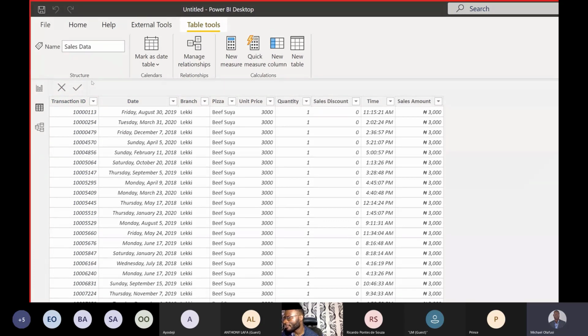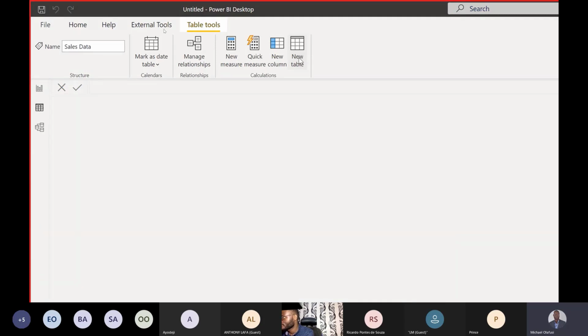On this table, right, I want to show every day what we've sold. Guess what I'm going to do? I'm going to create a new table. I'm going to call it a daily summary.